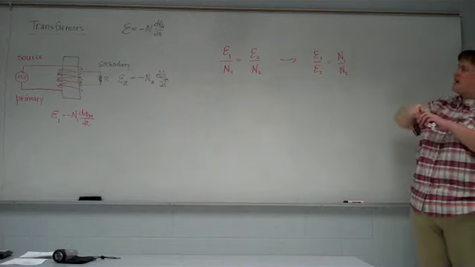So voltage and current are inverses of each other. Power remains the same, ideally. Now, granted, there's always a little bit lost, but as voltage goes down, current will go up. Exactly right. If N2 is bigger than N1, so if your secondary coil has more turns than your primary does, that would be considered a step-up transformer. It will take a low voltage and step it up to a higher one. And that's what they would use at the power companies, to take their voltage and step it up to the high voltage they're going to transmit with.